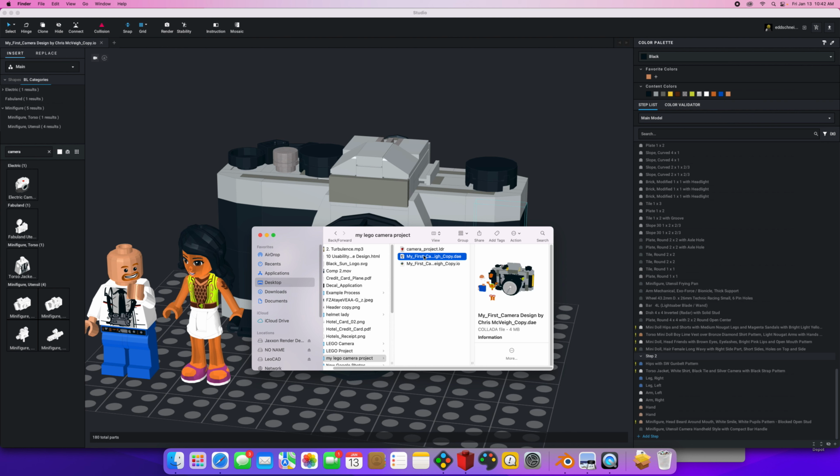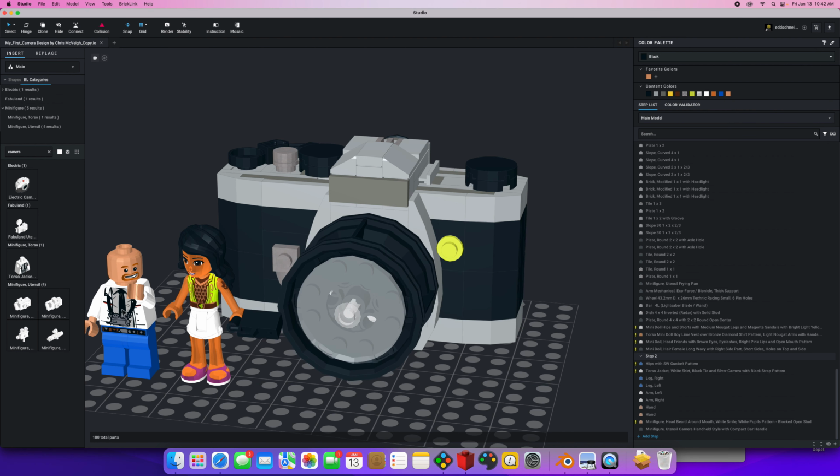So that DAE file actually is junk. That's a Collada file, a DAE. I'm going to throw it out. But sometimes Lego uses stickers here. Okay, and so if you're using stickers, you do need to do that Collada export, and then we'll apply the stickers in the next video.